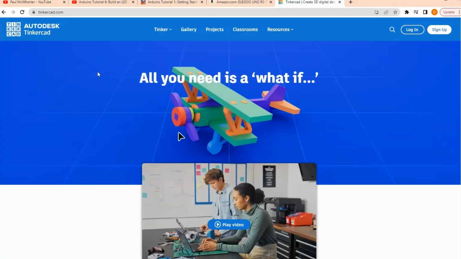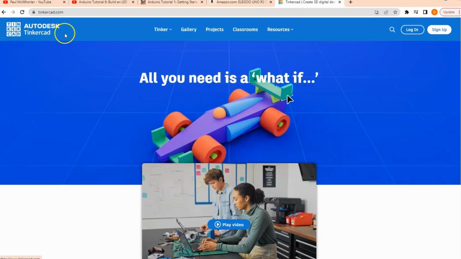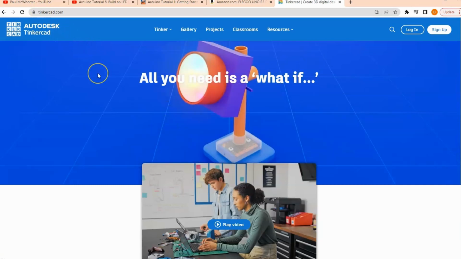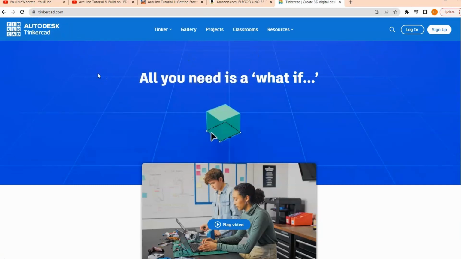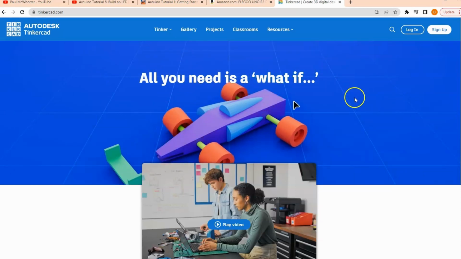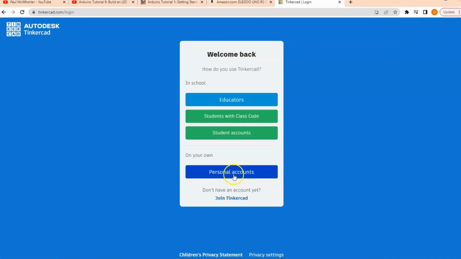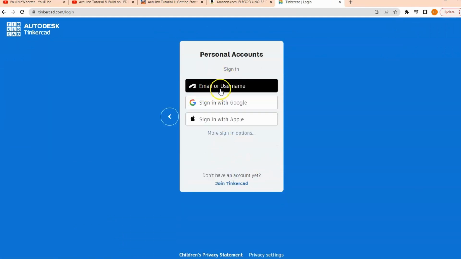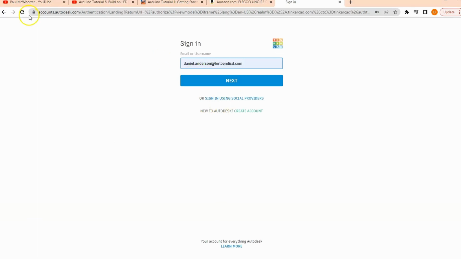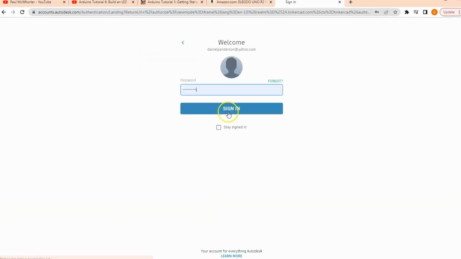So the first thing you need to do is go to tinkercad.com, and you need to make sure you have yourself a free Autodesk education license. As long as you can prove you're attending school, Autodesk will give you a 1-year free license for every year you are attending school. But once you have that account set up, go ahead and log in using that account. You can see that it asks you to log in using your Autodesk information. And so I'm going to go ahead and sign in.